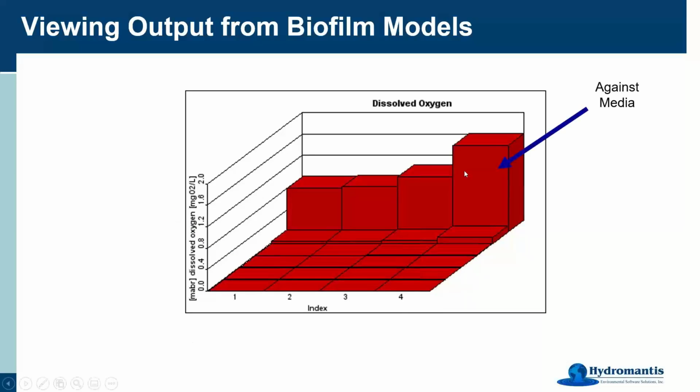So keeping in mind here, this is oxygen. That means in the front, it's completely anoxic out here in the bulk liquid. But in the back, up against the media where all that oxygen is coming through, we're seeing higher concentrations of oxygen. And it is the difference, the edge, the interface between this first and second layer. That's the liquid biofilm interface. The second row is the first row of the biofilm. And then 2, 3, 4, and then the fifth one at the back here.